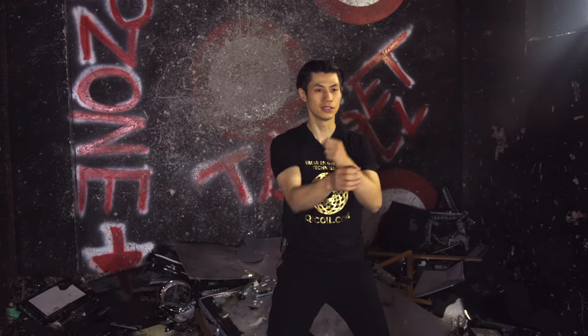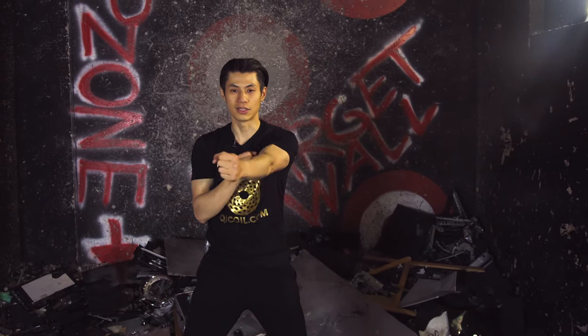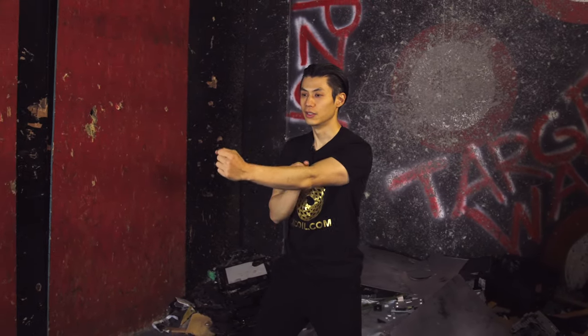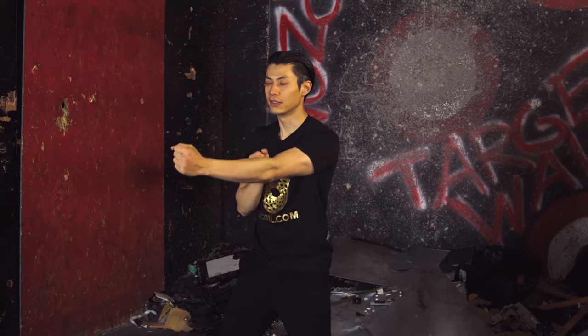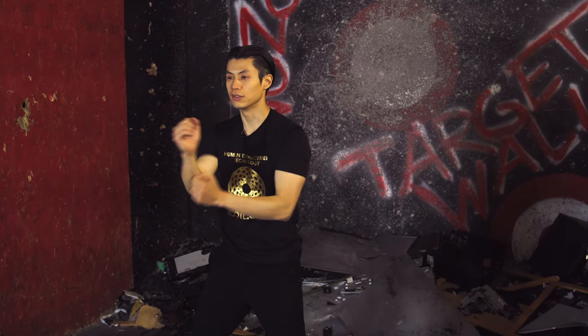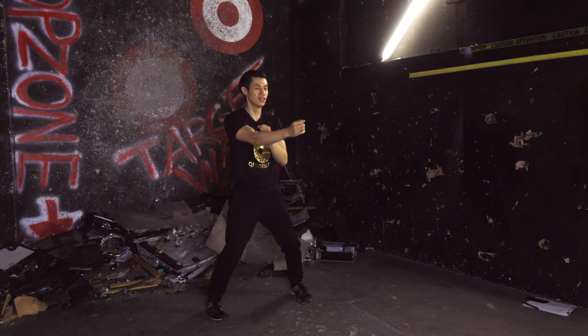Don't rotate your body, keep your shoulders square. Keep your hands relaxed. Keep your fists half closed at this point. Keep your shoulders relaxed. And when you pull back the fist, pull back the fist under the hand that goes out. Your fist should go back to about 2 inches from your chest. And when you punch out to about 95% extension. Do not extend your arms completely and do not lock out your elbows.